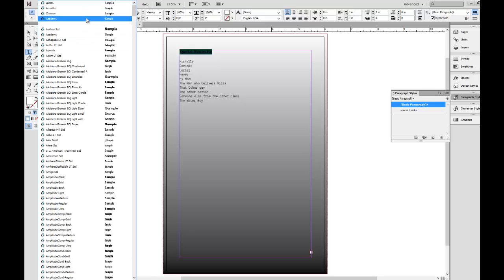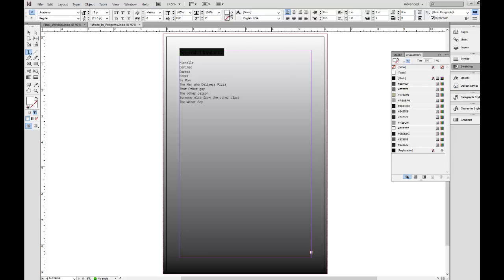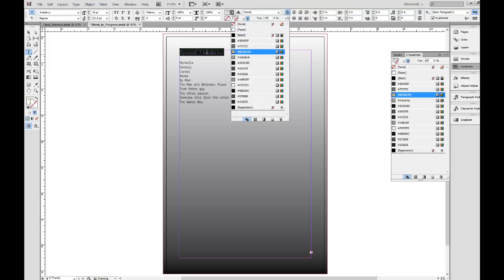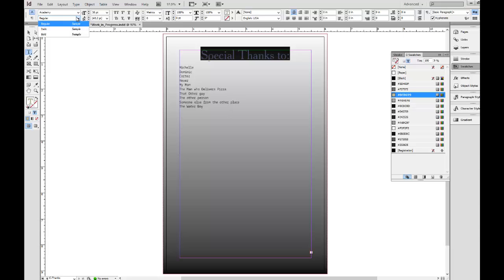Up here where I have special thanks to, I'm only probably going to do this once, but I guess I'll use Academy. That seems to work out pretty good. I'm going to make this one a lot bigger. We'll go with 18. Right here, fly out this, click that. And then center this text, so that way that flows. Don't think that's quite big enough for a thank you, so I'll go to 36. I think that works pretty well.